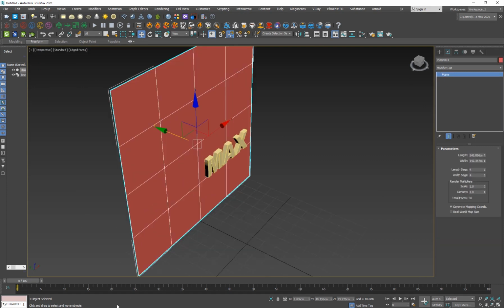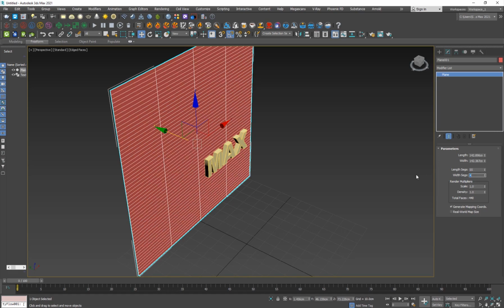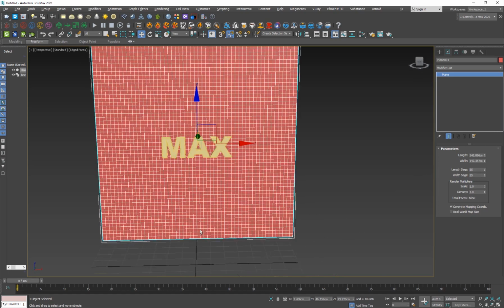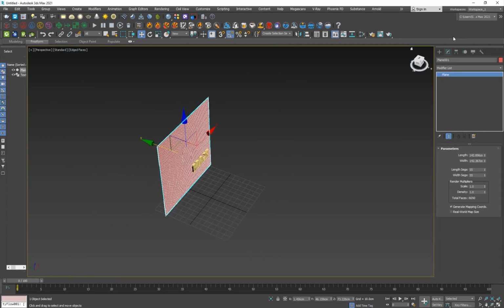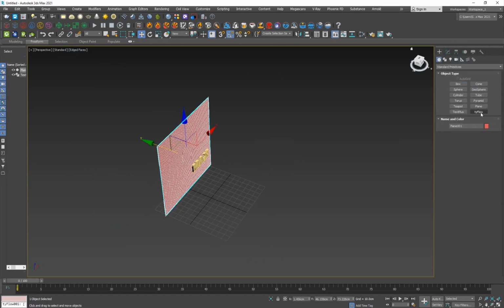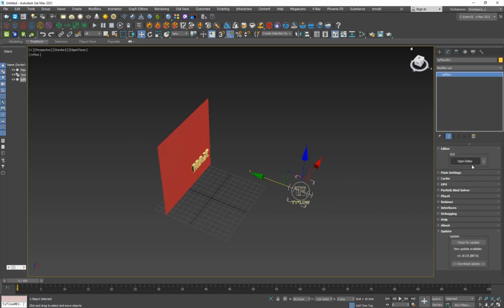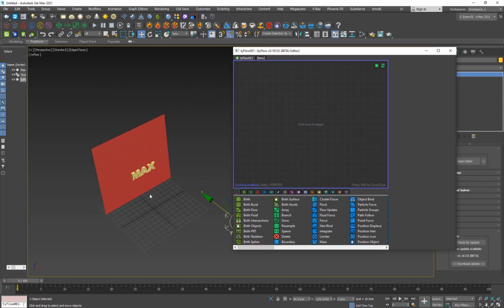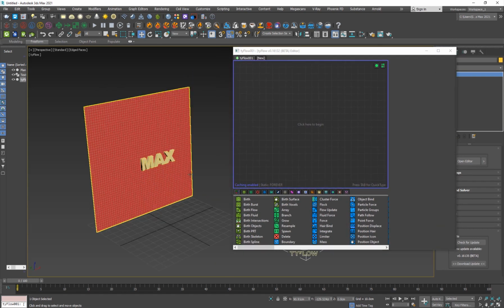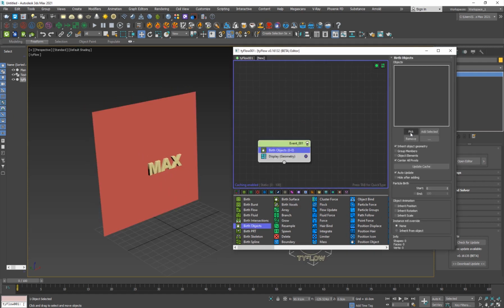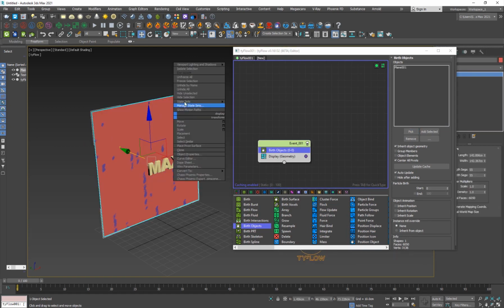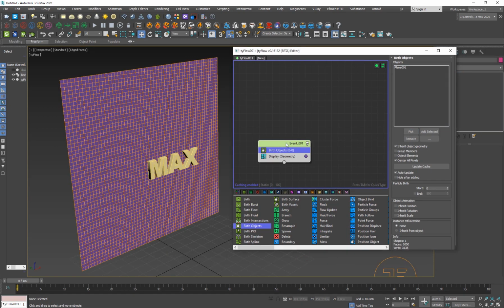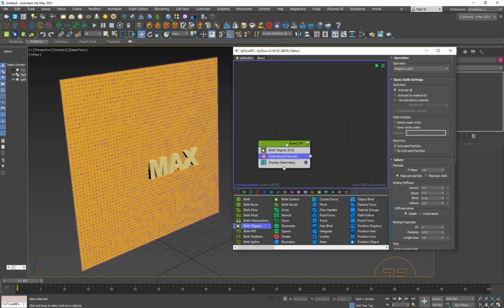And for the cloth, of course we need a lot of detail, so what I'm going to do is set this to like 55 by 55. And now on to the Tyflow part. So I'm going to go to create panel, Tyflow, move it here. And I'm still using the beta version because of course I cannot afford the pro version, but someday I'll buy it. Okay, so I'm going to go to birth objects. I'll pick the plane. And right away I'm going to add the cloth bind operator.